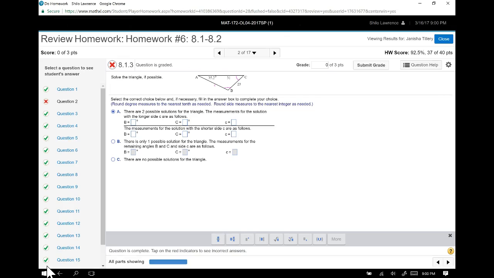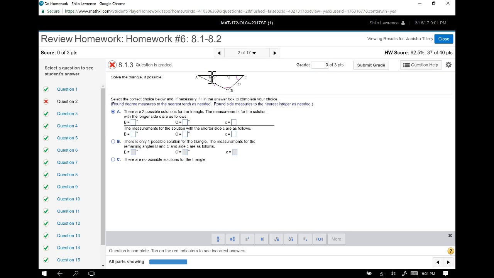So this is the homework question that you sent me. It's problem number 2 on homework number 6. I'm going to copy this triangle over onto OneNote so that I can help you work it out. It looks like they've given us 2 side lengths. We've got a side length of 31 and 23, and they've given us one angle measure of 35.2 degrees.